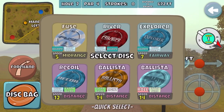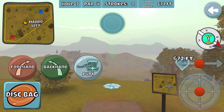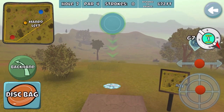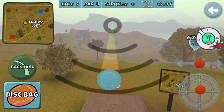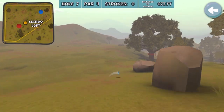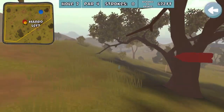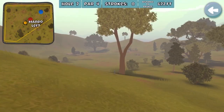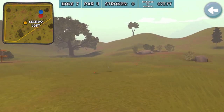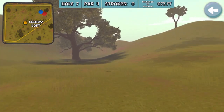And then hole seven, this hole is just kind of a mess. I've tried a variety of shots. The forehand likes to skip out way wide right, so I'm going to try a roller here, but I'm actually going to try a backhand roller. The forehand roller will get down the hill, but it has a tendency to leak out too far to the right and leave you with a pretty long shot. So here the backhand roller worked pretty well.